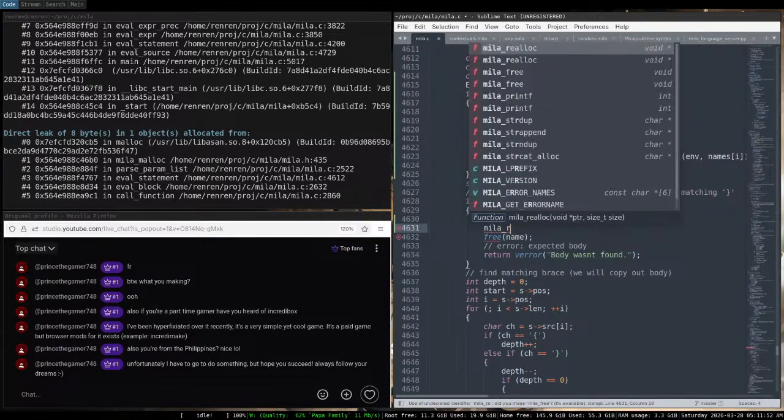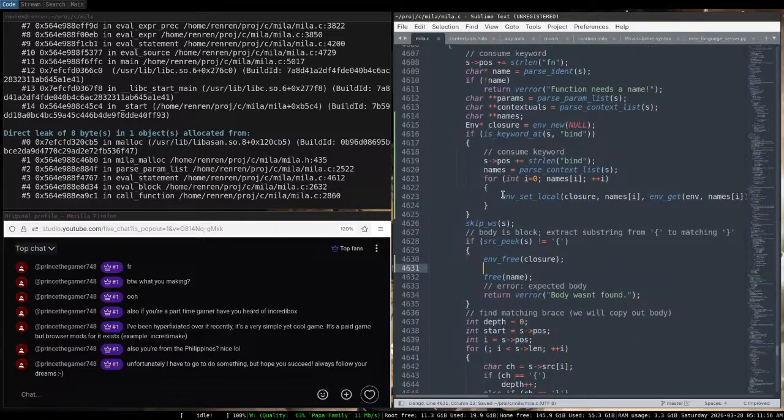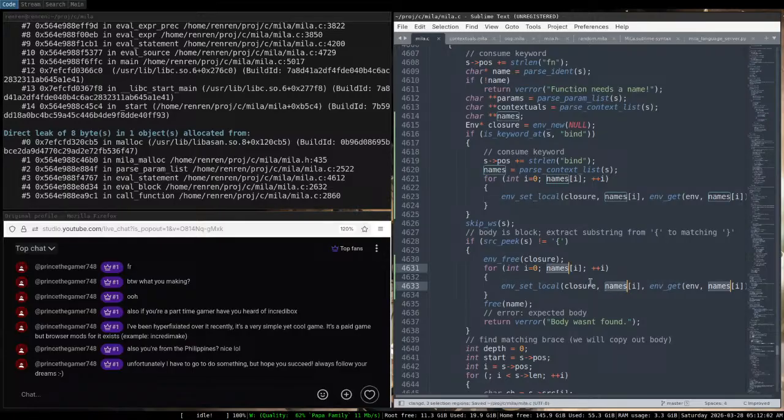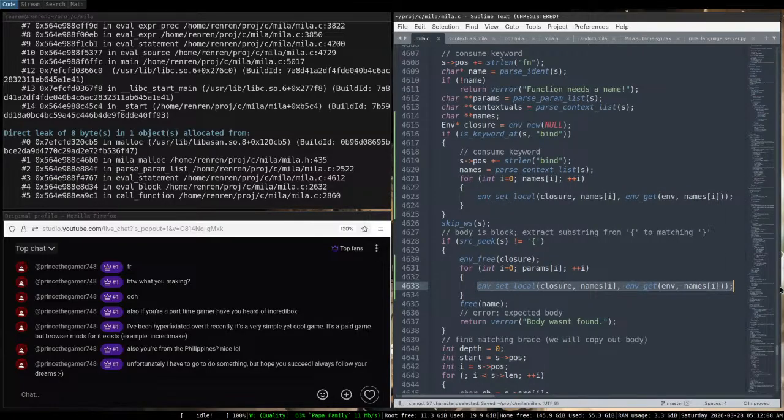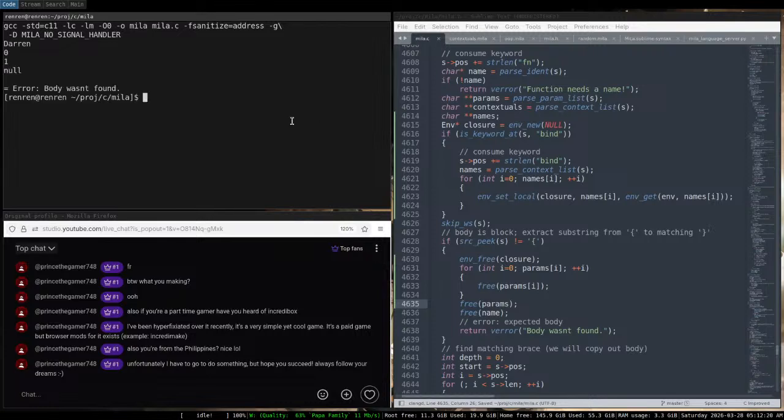No, actually what we need to do is just replace names with params and then free params and then free params itself. So now it should be, yep, quiet now.